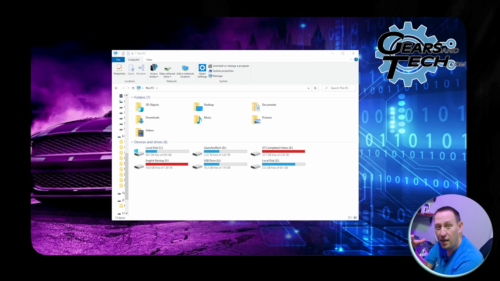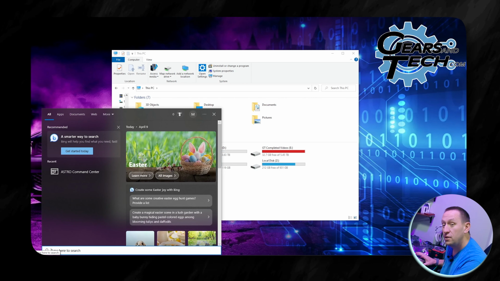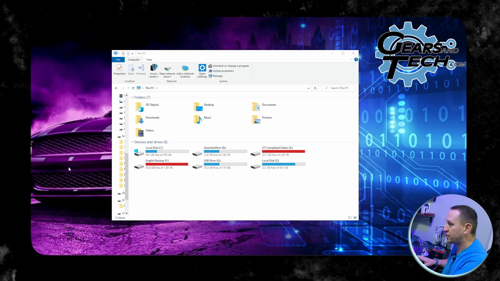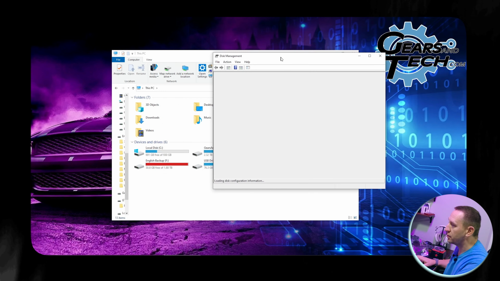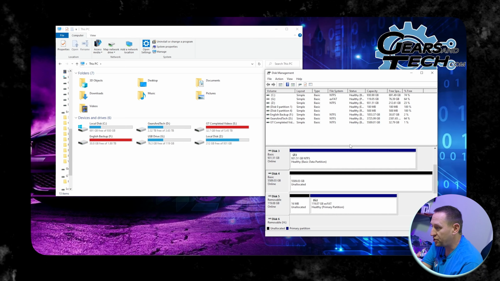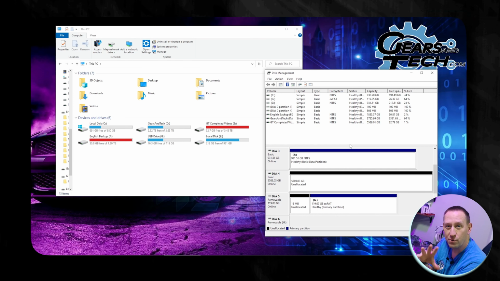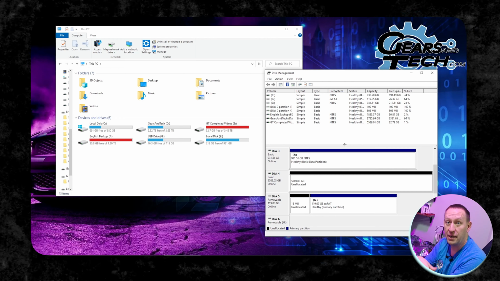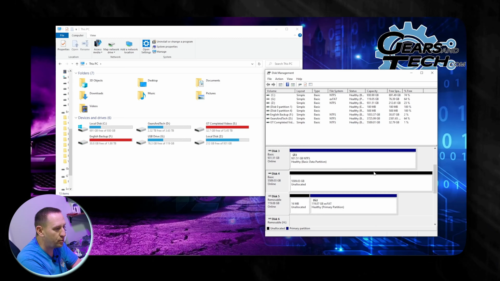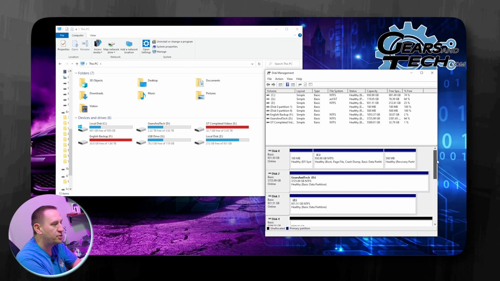So to set up and partition the drive, I'm just gonna go to the magnifying glass here, the search tab, and I'm gonna look for create and format a hard disk partition. So that's gonna open this guy up. I'm gonna move it over here so you guys can see it. Once you open up the disk management software, you're gonna be looking for the drive that's not been partitioned yet. It hasn't shown up. Now, sometimes this will just show up when you connect it to your computer, saying, hey, we've detected a new drive, but in this case, it didn't happen. So all I do is look through the drive options, and they'll be named.